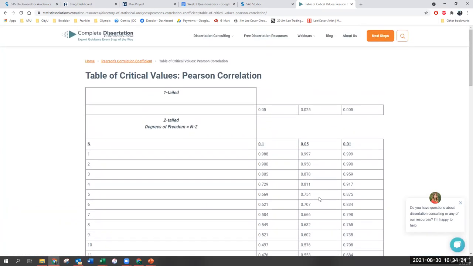So that's the idea of significance levels. It just tells you whether or not the correlation is strong enough in relationship to the size of your data for you to be able to take the risk, basically go out on a ledge and say, I'm fairly certain these things are in fact related, that it wasn't just a glitch in the data. Because that's really what it means to have significance. It means that you can put your reputation on the line and say, I'm 95% confident in my results, that they're actually telling me what I think they're telling me. And it's not due to some random error that could have happened. So that's what that table is referring to.